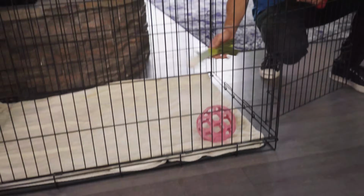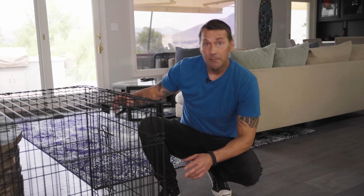So boom. Third thing to point out, placement of the crate. People always ask, where do I place the crate? I always like to place the crate in an area that's not far from the door that I'm taking them out, teaching them how to house train. If you place the crate in an area of the house that's too far away from the door you're going to take them out, there's a good chance between where the crate is and that door, they're going to stop and use the bathroom. The closer you can have the crate to the door you'll be going out of, the better. In my case, I had no room to put the crate right next to the door, so I'm only 10 feet away, and that's usually pretty good.